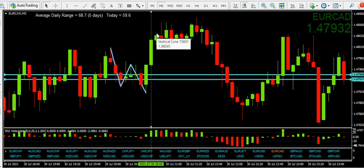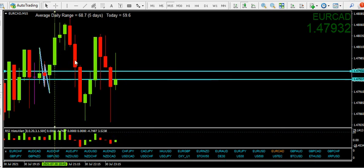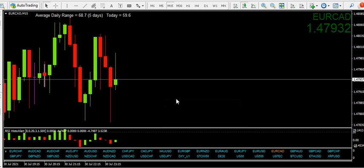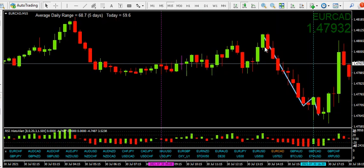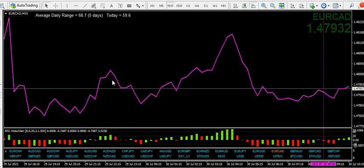So, let's go and find a few others. See if we can find them on the 15-minute. Get rid of all this. I will stay on the candles. I was going to move to the line charts, but I'll stay on the candles. This is bound to have a 2B reversal in it. This has got a 2B reversal in it. There. Now if we go on the lower time frame, it will be clearer.